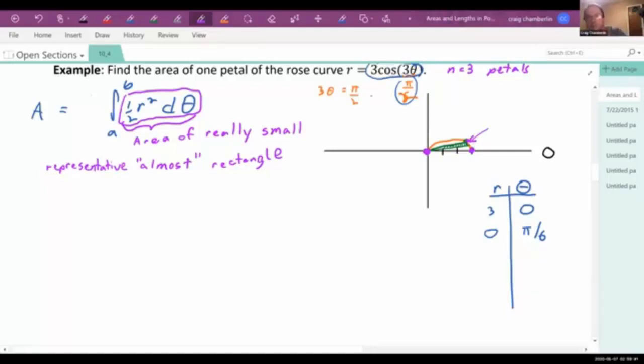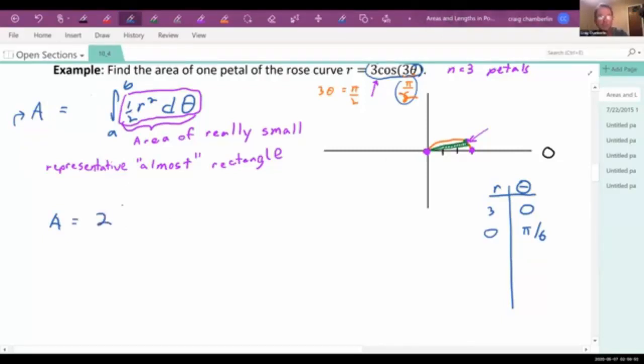Well, it's this one. Okay, now in practice, it's not going to take that long to do this, especially a problem as easy as this one. What you're going to do is just fill this in. Now, remember, we want to double the area. So this is a generic formula for area, but the particular area we're looking at, that's just half of one petal of a rose curve. So we want to double this.